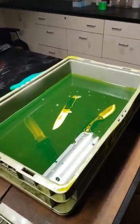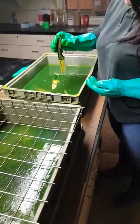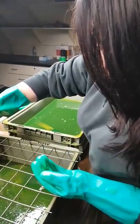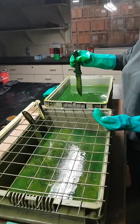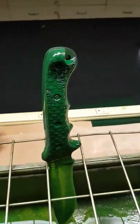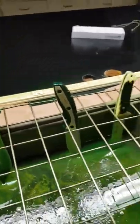Our time is up for dipping, and Sydney is now going to take them out and stand them up in our drying rack. They have to stay in there for 10 minutes, so we time it. Now we've got the three of them up — they're nice, pretty green. A lot of the excess will come off there as they dry up a bit, and then we will do the next step.